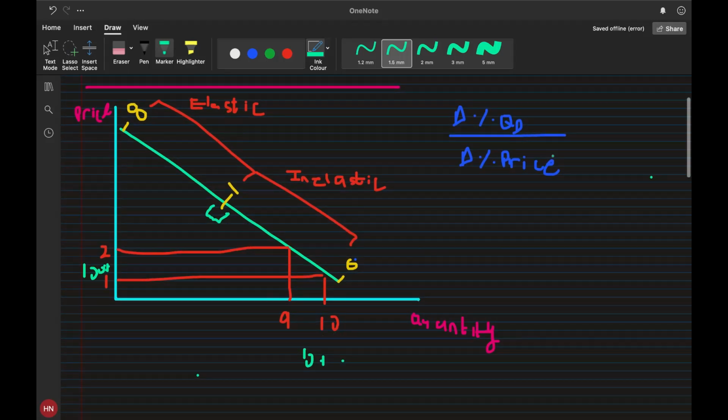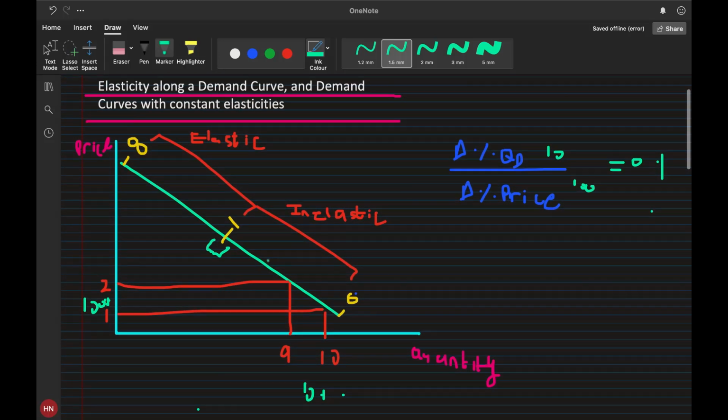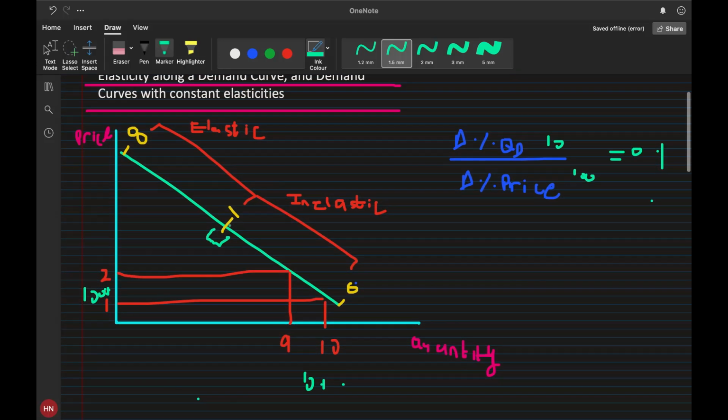And so we can just write 10 here and 100 here. That's going to give us a value of 0.1. So PD is equal to 0.1. Since the values in the bottom right corner for quantity are higher as compared to the values of price. The values of price are 2 and 1, which are obviously small values, as compared to 9 and 10, which are larger values. And so that's the explanation for the varying elasticity along the demand curve.